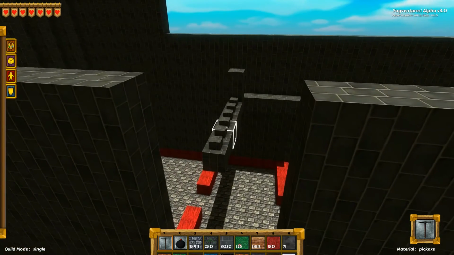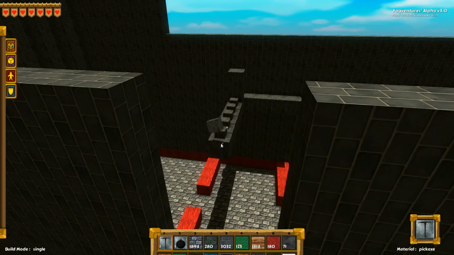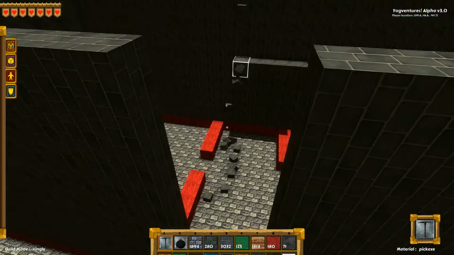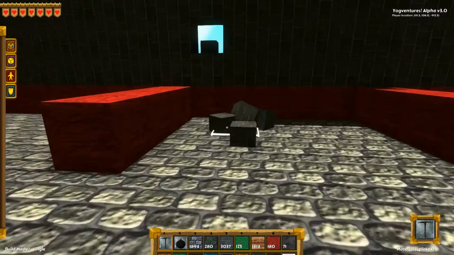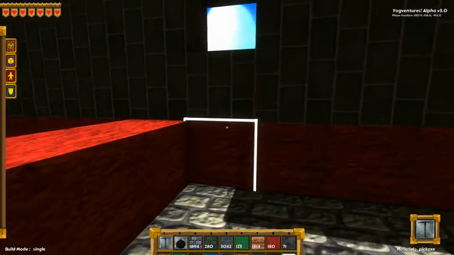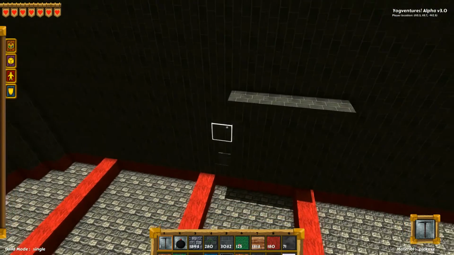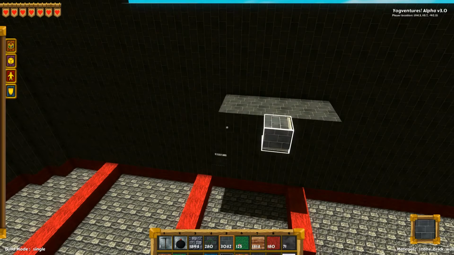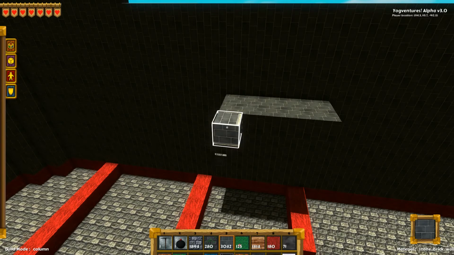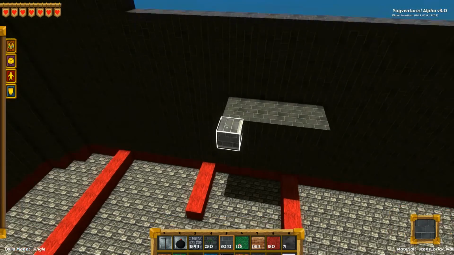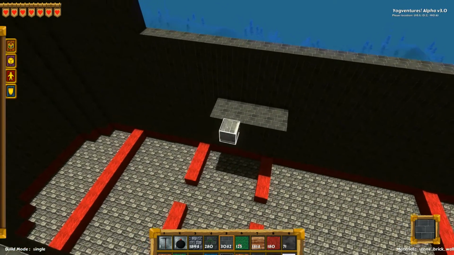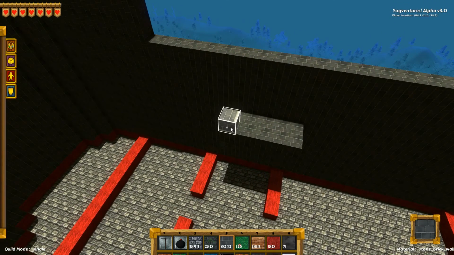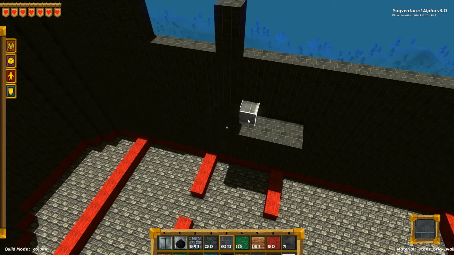Okay. So if we look down at the bottom left hand corner now, we have these modes called single and column, and these are just the first modes that we've got working so far. We have a lot of modes planned and a lot of different tool sets planned. So in single mode, you build just like you're used to. You're building one block at a time. And in column mode, what you're actually doing is building up to or down to where you are. So in this case, we're above where we're going to be clicking, so we're going to build a column all the way up to where we're standing.